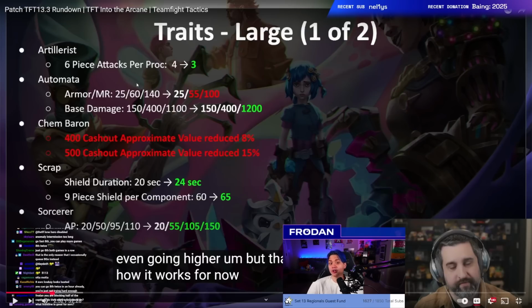Which is a good thing because 6 Automata was allowing you to play... I saw people fast 9 off of Cogmaw 1 because it's just like they have Automata on some kind of 2-star frontline, and then they just have Cogmaw hold infinite attack speed just to deal 1100 damage. So it might be one of those things where maybe it still can be good, but there's no way it's going to be as oppressive.